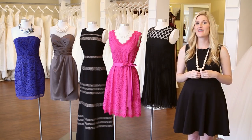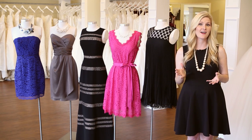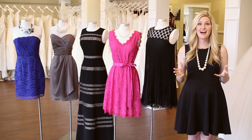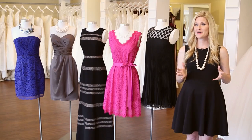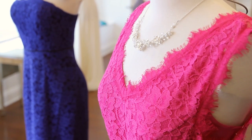Typically, a wedding that is five or later is a perfect opportunity to break out a great cocktail dress or a long gown. When choosing an After 5 cocktail dress, think color, silhouette, shape, and fabric. I like unique fabrics such as lace, chiffon, or a textured satin. What girl doesn't love the opportunity to dress up, and a wedding is the perfect time to break out a fun color.